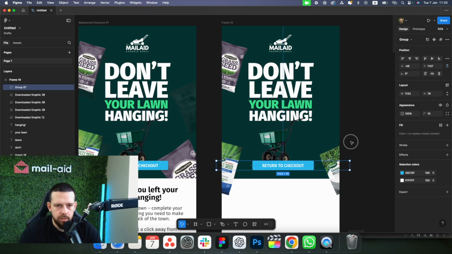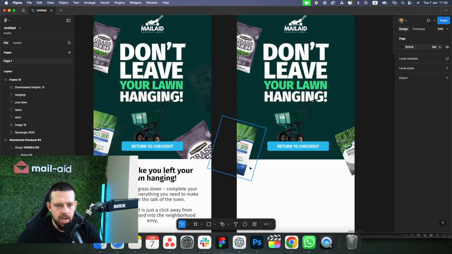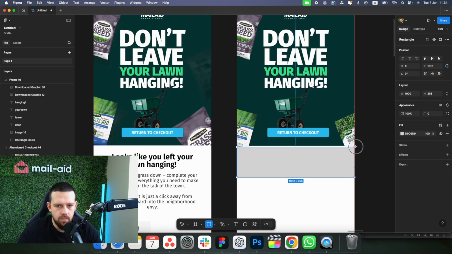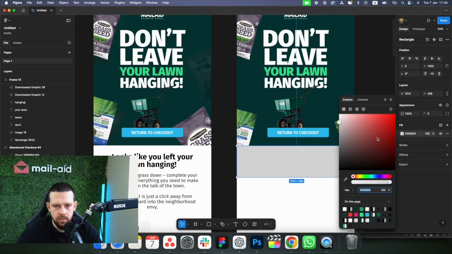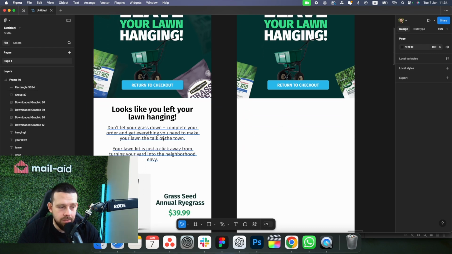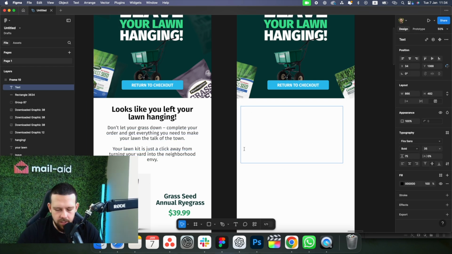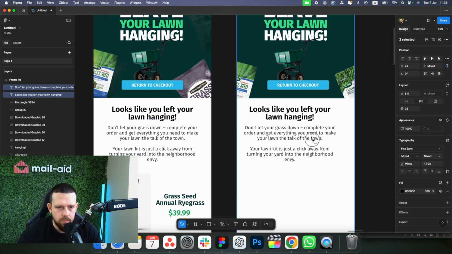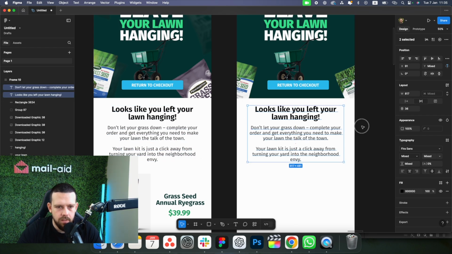Okay, perfect. Okay, now we want to hide these. So let's draw another layer. It will be a white one. And done. These are hidden. So the next thing is you want to continue adding your copy to the email. So pretty easy. Just draw another text and you can position it wherever you want. So let's copy paste and continue.